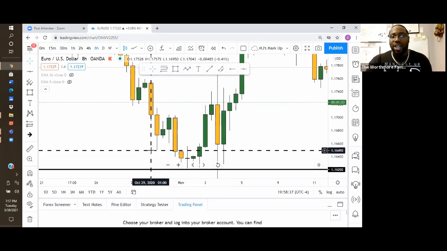If you don't know about dojis and indecision candles, then you realistically need to take advantage of reading the Candlestick Bible. It is one of the best books I've ever read. I study it all the time. I mean, it's an ebook, and I got it printed out, and I got it bound at FedEx. It cost me like $40 to do that. It's the best $40 I ever spent, because that book has made me thousands upon thousands of dollars.